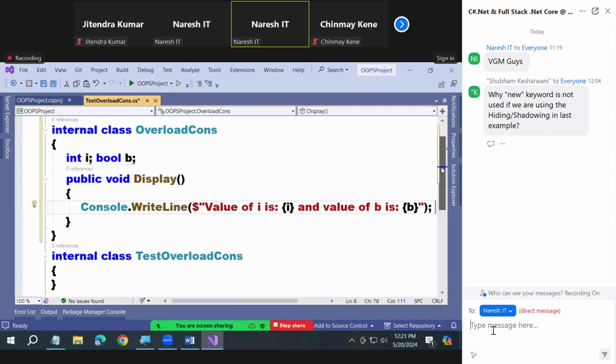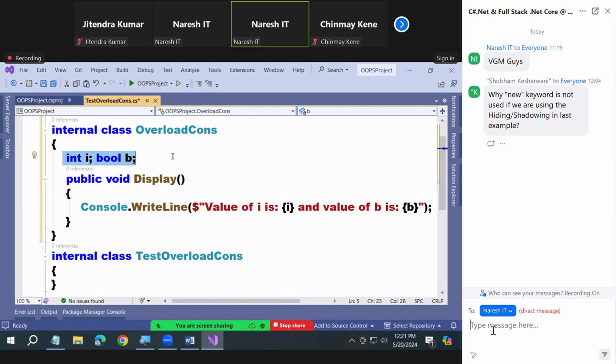Are you guys clear? Value of i is, value of b is. I'm trying to print the value of i and the value of b. Now, understand. Did I define any constructor in the class? No. Then there is an implicit default constructor. What will the implicit default constructor do? It initializes the two fields with default values: i with 0, b with false.